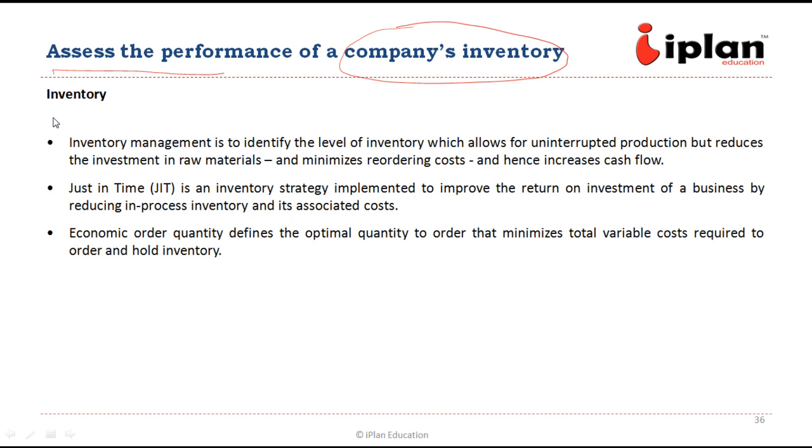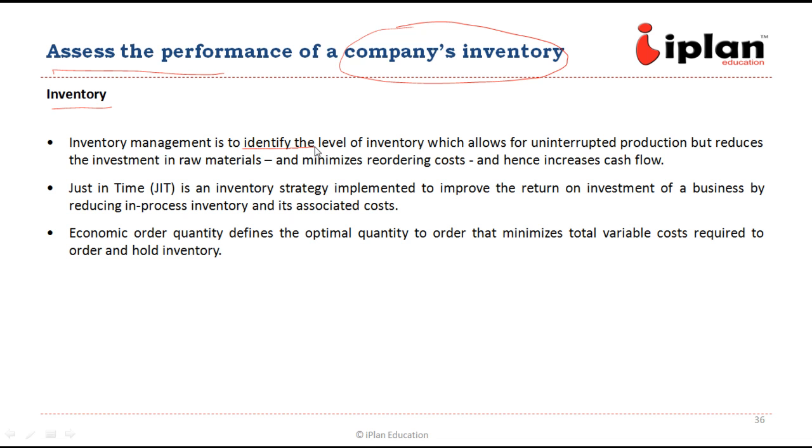So the company has a challenge. It has to manage a trade-off between the two extreme cases. One, if the inventory is low, then there will be reordering cost. But if inventory is too high, then it puts pressure on the liquidity condition, since the investment in raw material is not being able to convert it into cash.